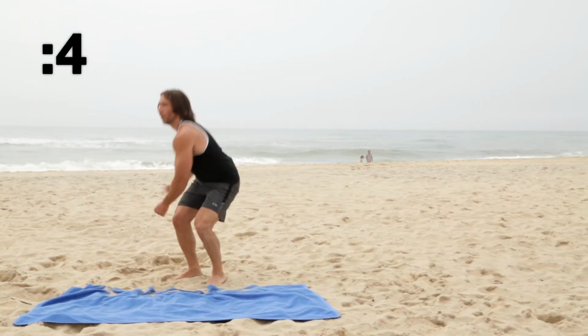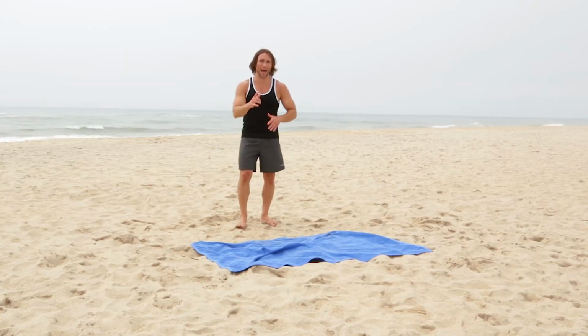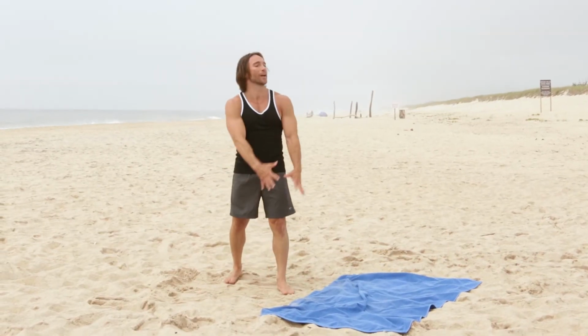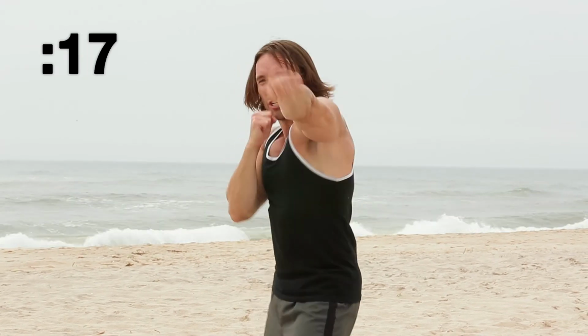Breathe. 3, 2, and rest. Let that heart rate come down, and we're gonna get into that next stack, your boxing combo. So get that left foot forward, nice tight fist, strong arms, and throw it out. Jab, jab, cross. Jab, jab, cross.